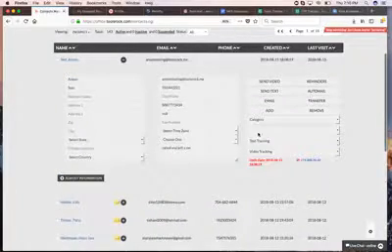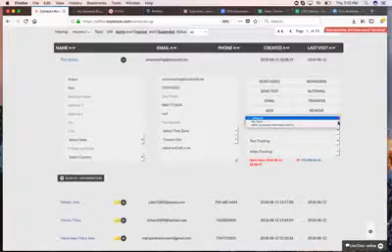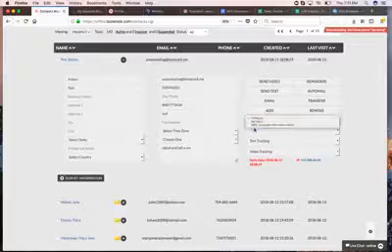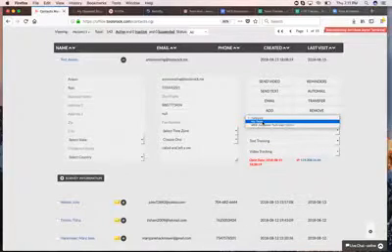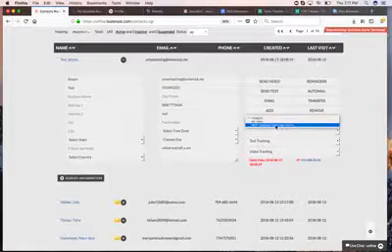Now, the other thing is you can see which category they're in by clicking on the drop down here and seeing the category. The category is basically which website they opted into. They're in the category of My Team, which we went over yesterday, and they came in the Start sales funnel, the Start website.